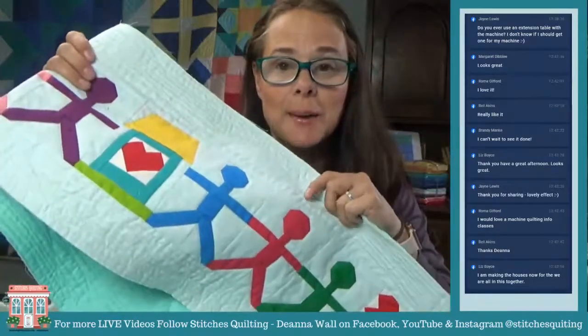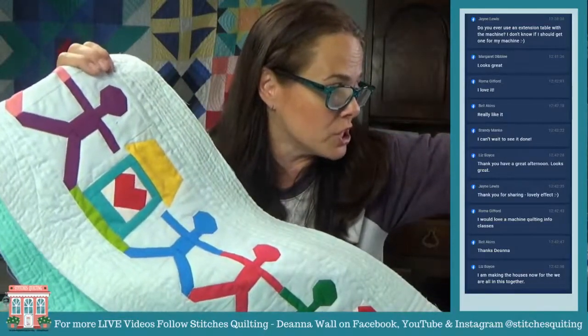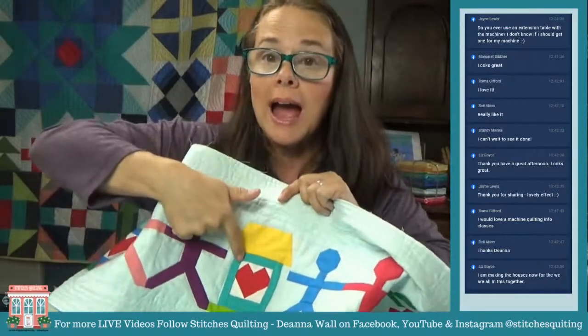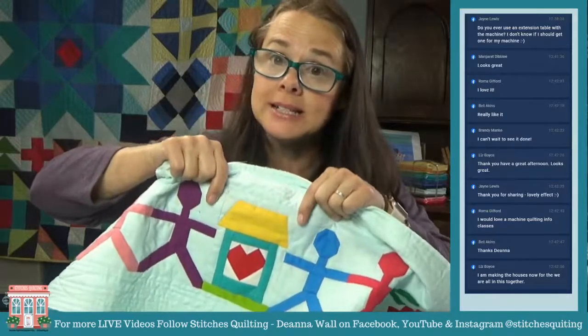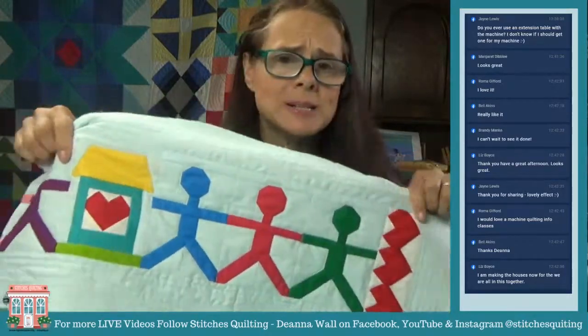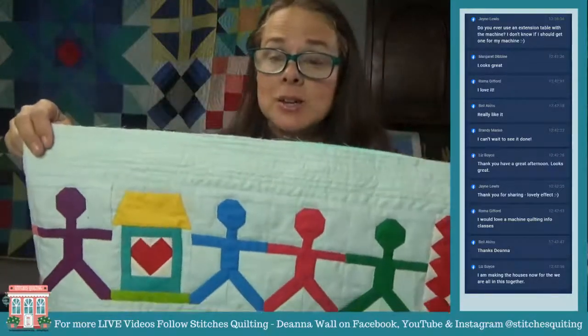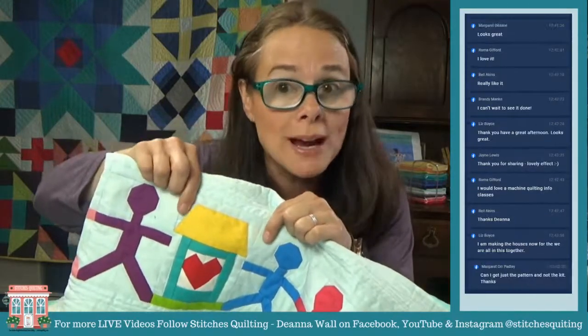Yes, so Liz is sewing the houses for this. We Are All In This Together quilt. And I have a new version for you guys, for those of you that have purchased the pattern, of a half square triangle up here on the roof, so that it can be easier and can go faster for you. I always want to remove any pain points that there are. So I wanted to let you guys know I'll be shooting that update to the pattern so that you can do half square triangles on the roof, or you can do these half rectangle triangles too.